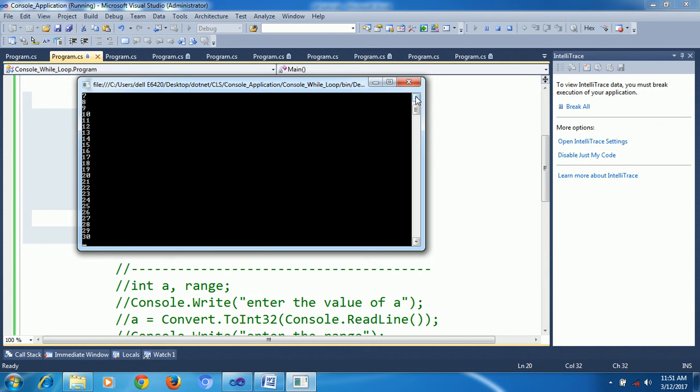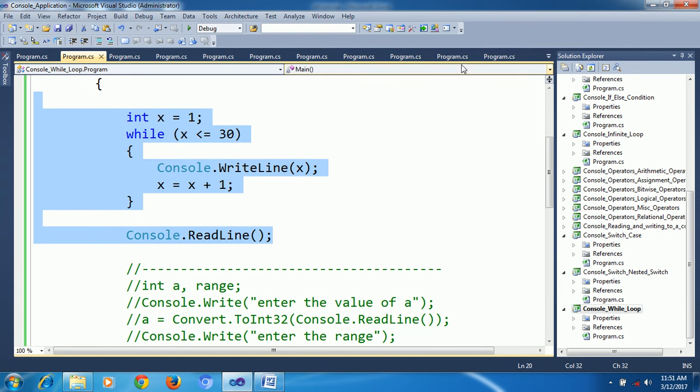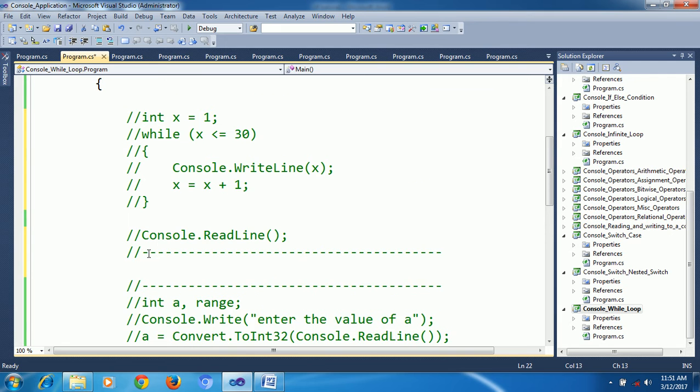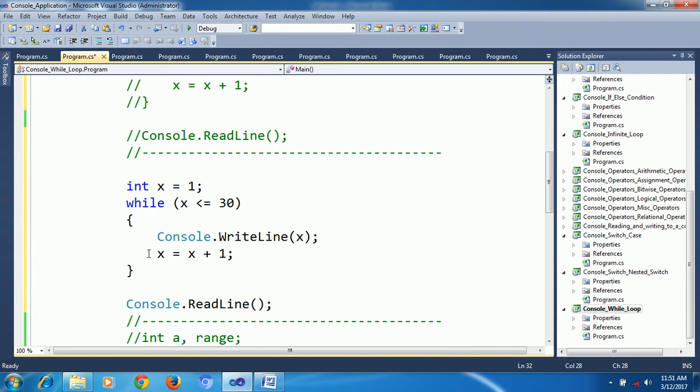It came up to 30. Suppose in one more problem, with the same code, I keep this commented. Here also the infinity problem is there. If you mistakenly do not write this code, what will appear?